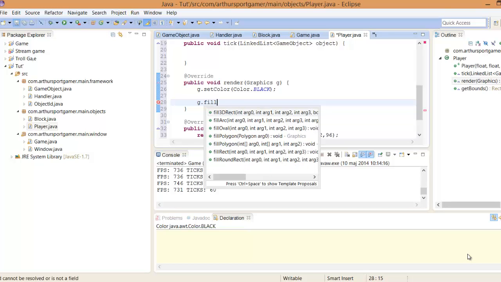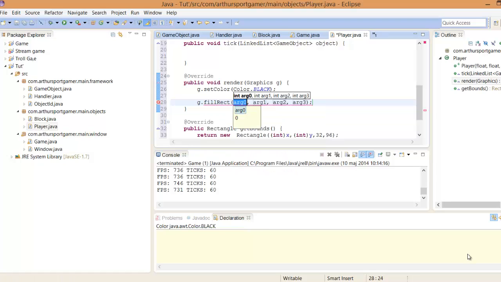Okay, G dot fill rect. Where should we do that? We should do that at X. That's our X. Yeah. 32 by 32. No, what the heck am I doing here? And now again, 96.